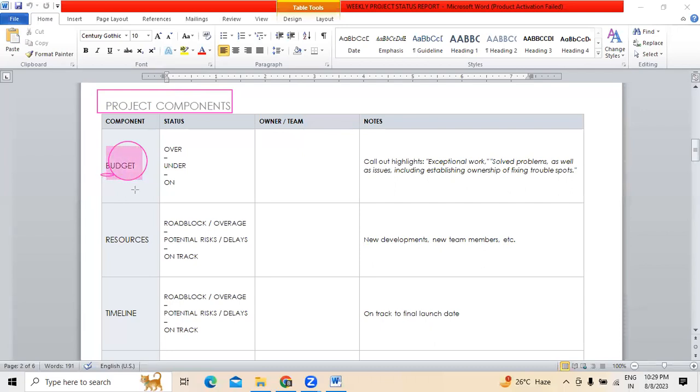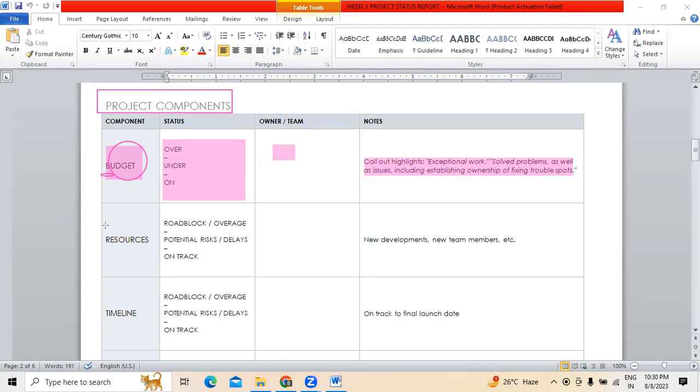So budget information has to be updated, wherein we need to mention the status of the particular budget, followed by the owner of that particular budget, who is the owner over here. And we need to update the notes about the status of the budget, because this can be one of the considerable factors which we have to consider while we are working on it.